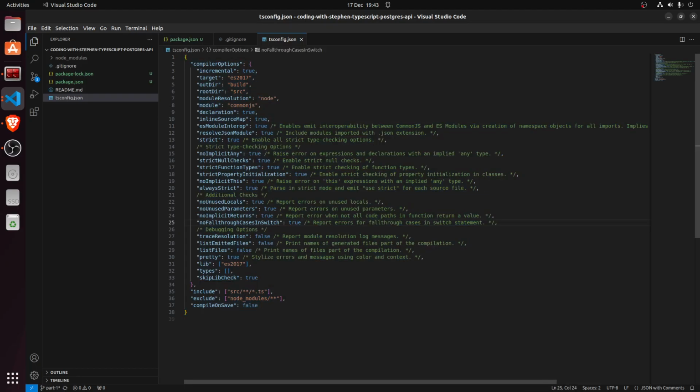Next up, we have the tsconfig file. So this file looks daunting. There's a lot in it, but actually this is just the base template that is recommended for strict TypeScript projects. You'll notice there's a few things in here that are really useful, such as enabling strict mode, no implicit any, so that we can't make use of the any type across our project, and a few others that are always beneficial to have. Now we will be making use of best practices when developing using TypeScript, so we shouldn't have need to deviate from these rules.